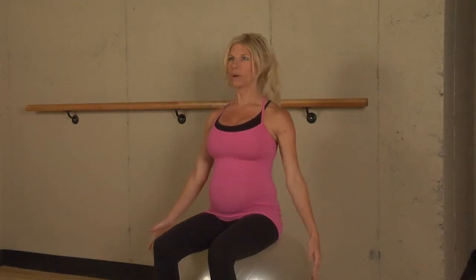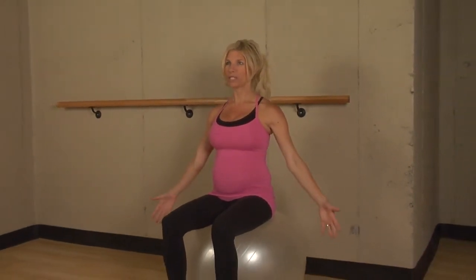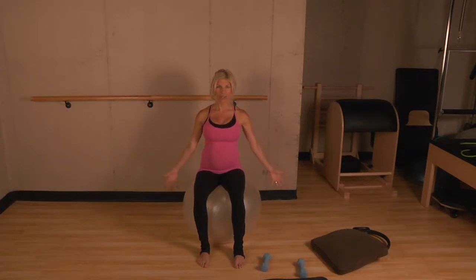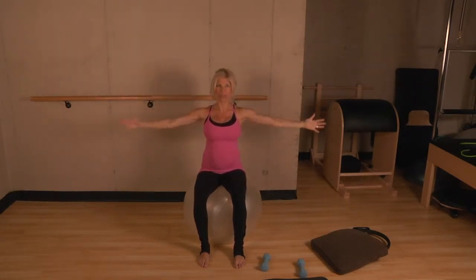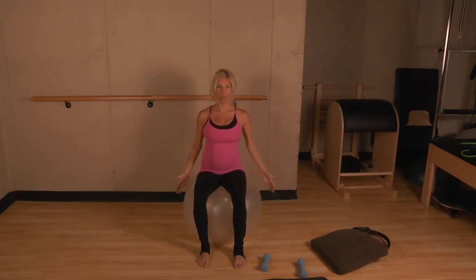We're going to start with those arms down by your side. Draw your belly button in and up, and by sitting on the stability ball, really put your spine in a nice neutral spine, which we're still trying to work on that position in our second trimester here. Turning your palms face up, I want you to inhale as you reach those arms up overhead, bending your elbows. Exhale as you release those arms down by your side. Really focus on that breath.